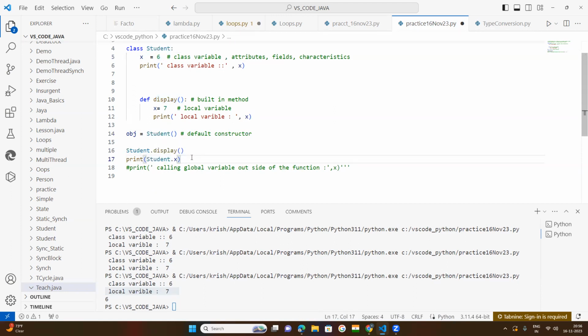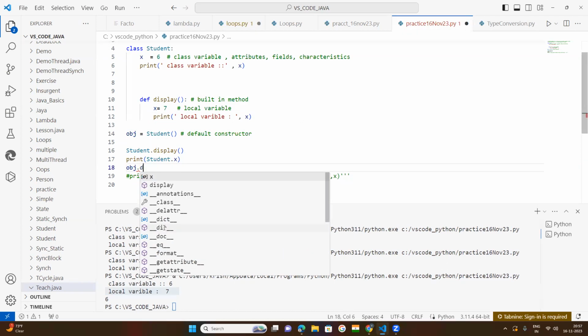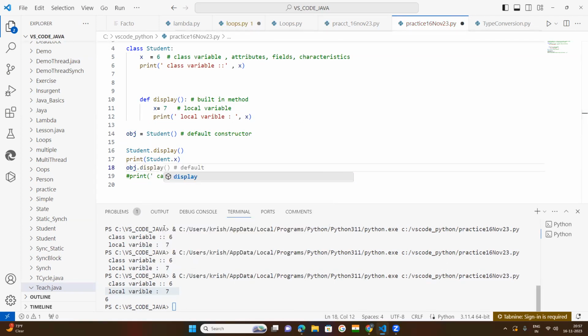Now, can I call this method as an object method? Yes. How? The object is created, so call it with the object name, obj.display, with brackets. Whenever you call the method, it must be called like a function, suffixed with brackets.